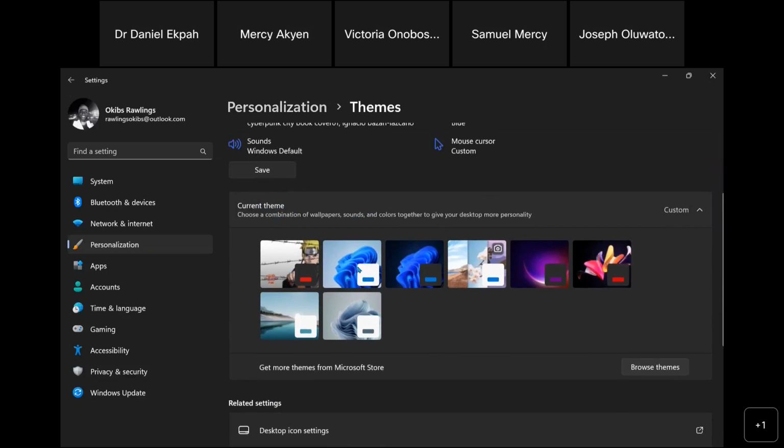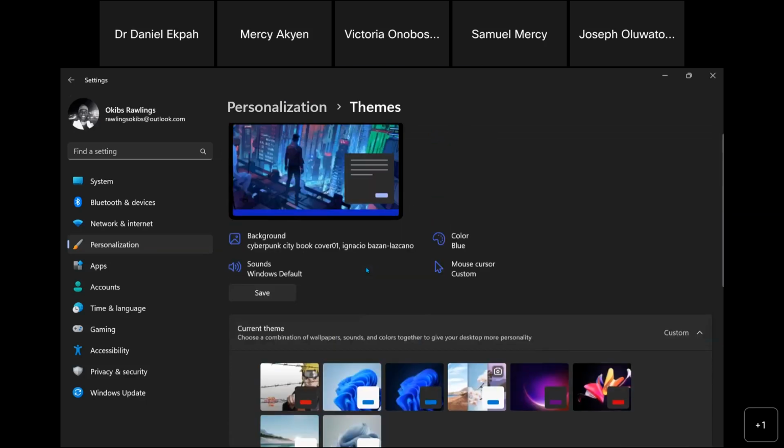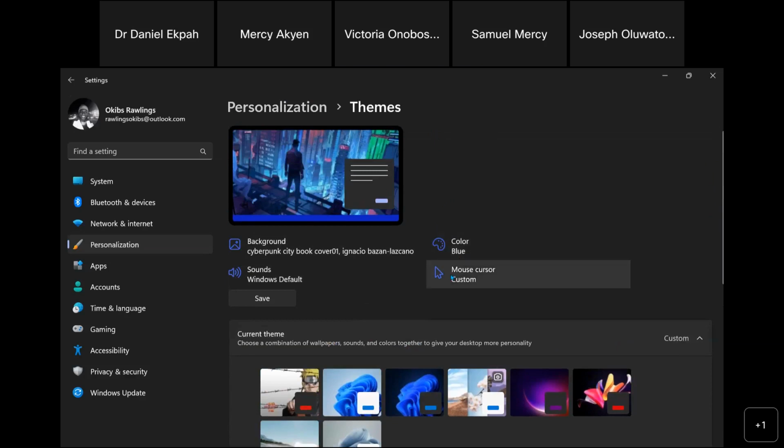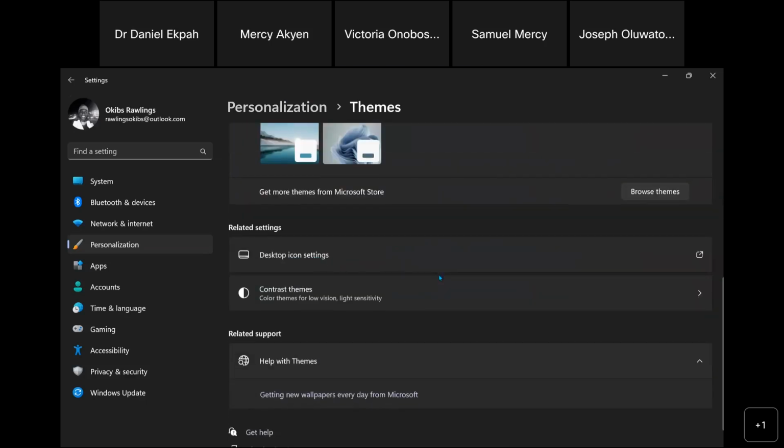So you can see Windows light. You can see the color of this action center here is white. But let's just go there.